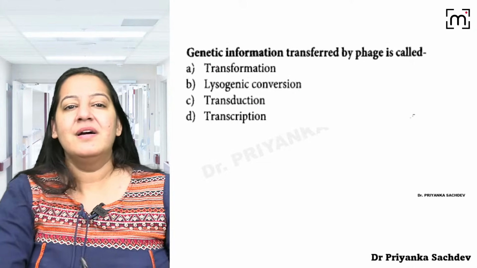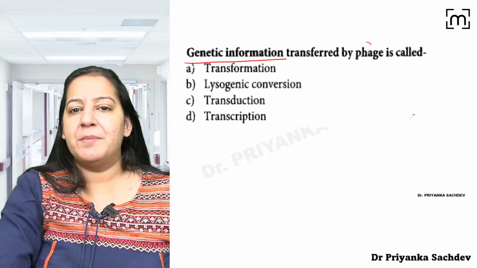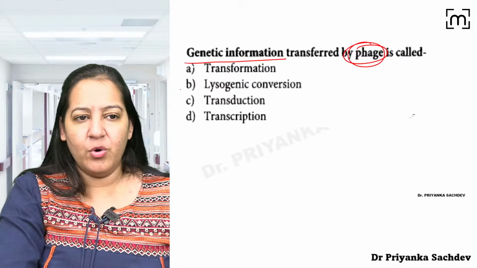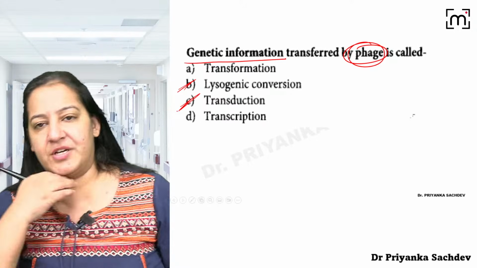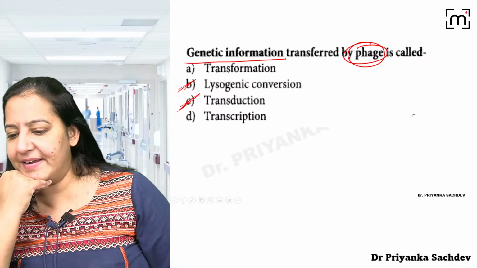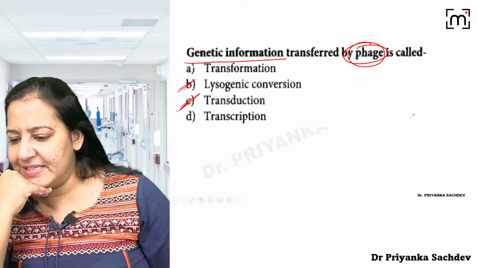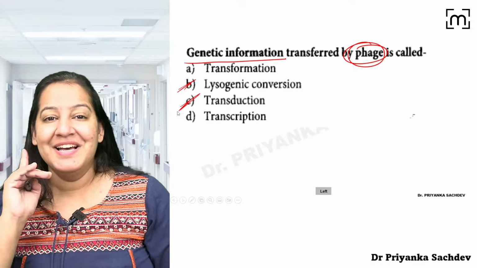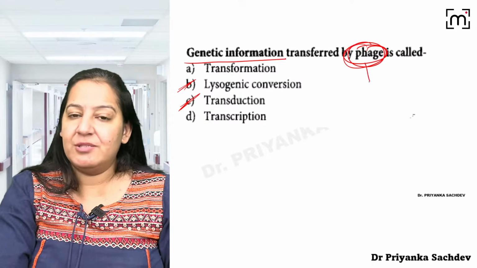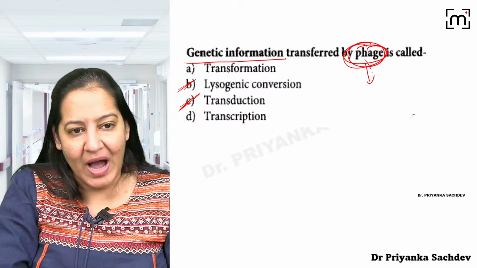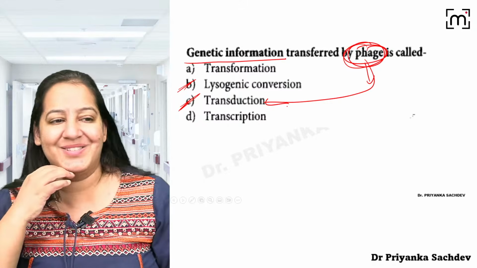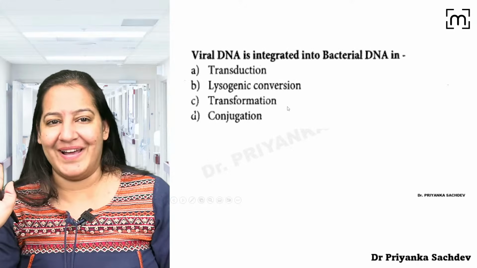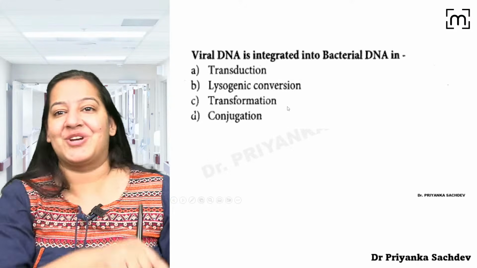Okay, the next question: genetic transformation by phage. So the same question in a different language. Would you go with lysogenic conversion or transduction? B or C, what would you say? What is the correct answer? So Priyanka is saying C, Sambhav is saying C, Annalipsa is saying C. Yes. I am asking through phage, meaning phage is acting as a delivery boy. So I will go with transduction only. So the correct answer here is C. Don't get confused with B. You all are right. Now tell me the next question.